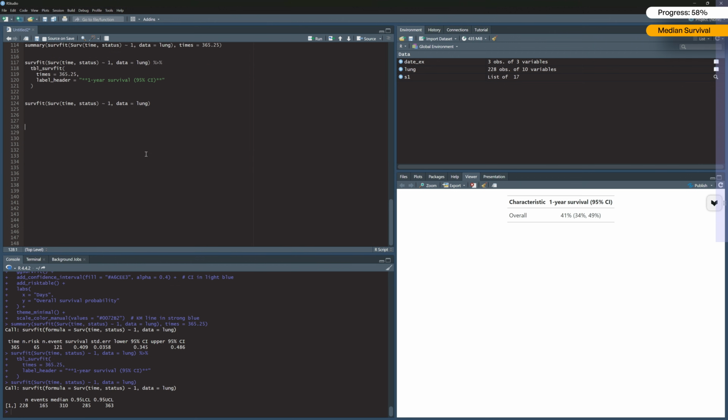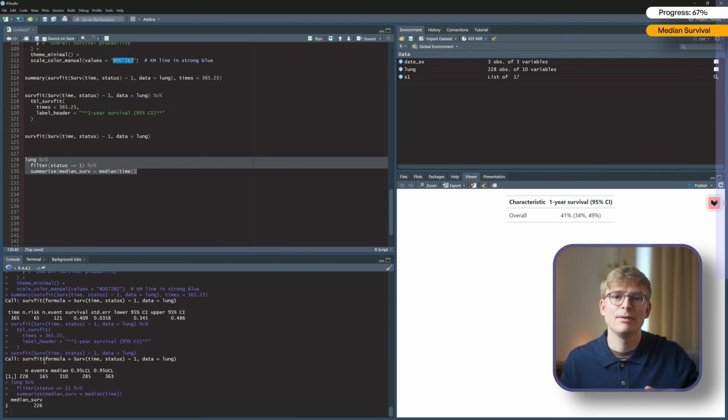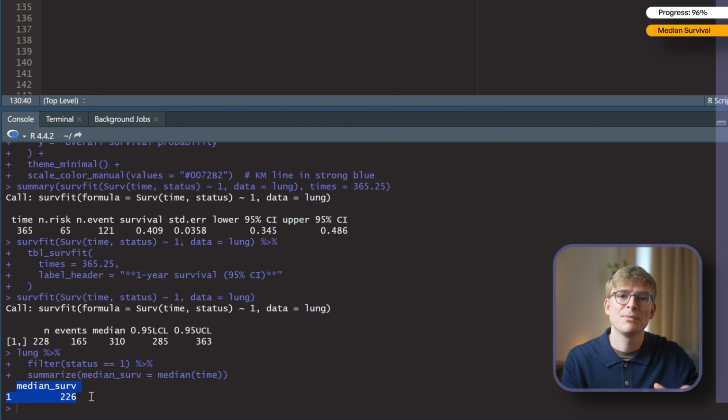Just like we did with the one-year survival, we can represent the median survival visually using this point on our KM curve. Like in our one-year survival example from before, we get incorrect results for median survival if we simply summarize the median survival time among the 165 patients who died, ignoring the fact that censored patients also contribute follow-up time. Using this flawed approach, our median survival is 226 days, as opposed to the correct estimate of 310 days. This leads to an underestimate of the median survival time because the follow-up time that censored patients contribute is excluded.